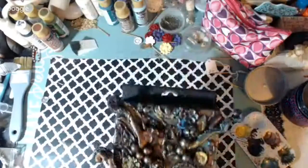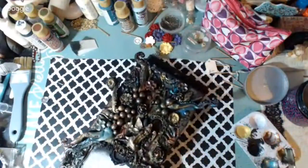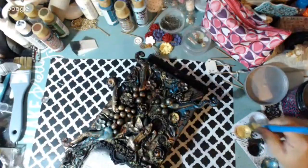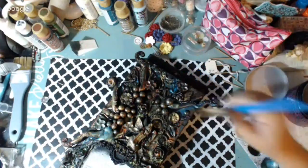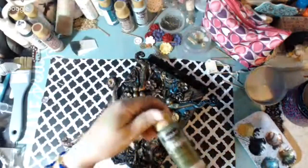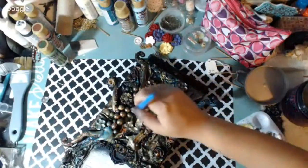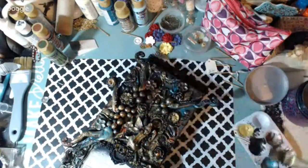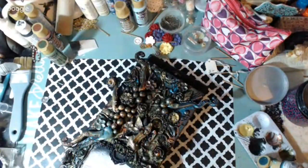We've added everything under the sun into this, and I'm going to be painting her face soon. So right now I'm continuing to add some layers. I'm using DecoArt's Dazzling Metallics, which is their line of metallic paints. And just continuing to add more and more as some levels dry, getting that blend between colors and also different areas, different shadings.